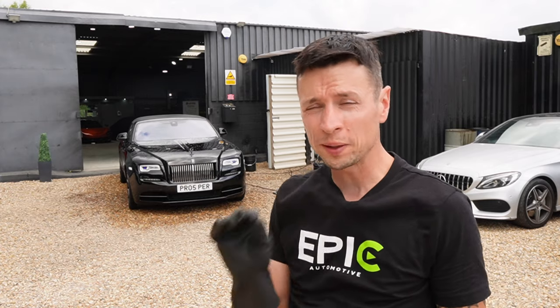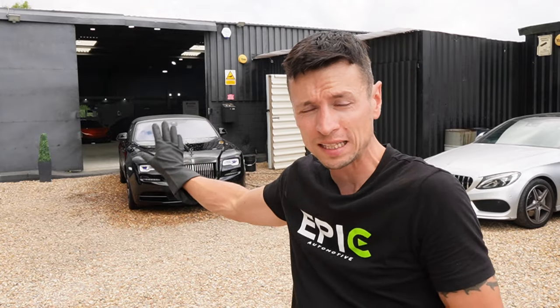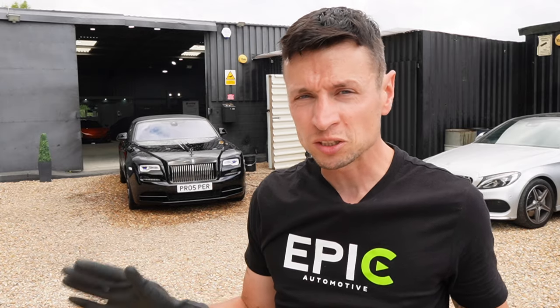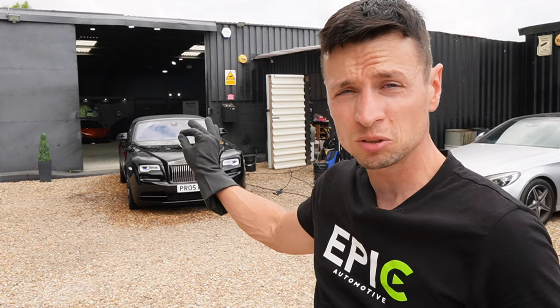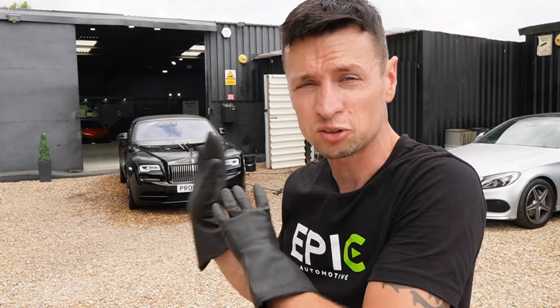Obviously because I'm spraying the wheels, little bits of water are dropping on the bodywork, so we're getting these little water spots — fine, I can take care of them later. But we need to get this car's temperature right down. I know people say you probably shouldn't rinse the car before you snow foam it — rubbish, not today. We're going to make an exception. I'm going to give it a good rinse, cool the car down as quickly as possible, and then get some snow foam on.